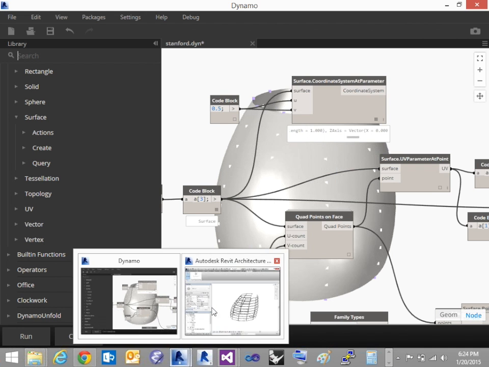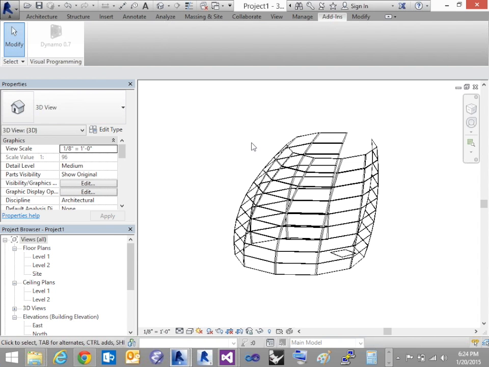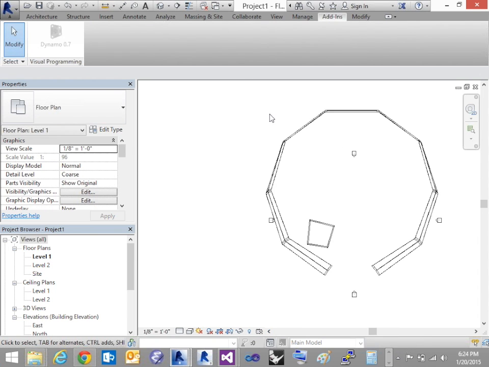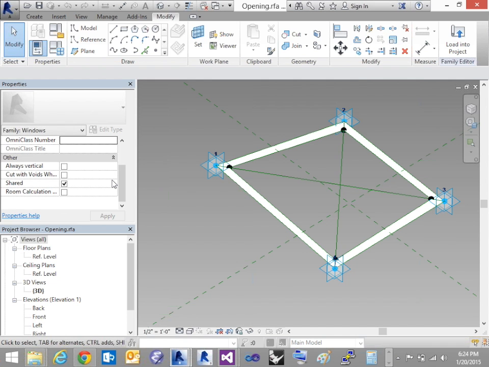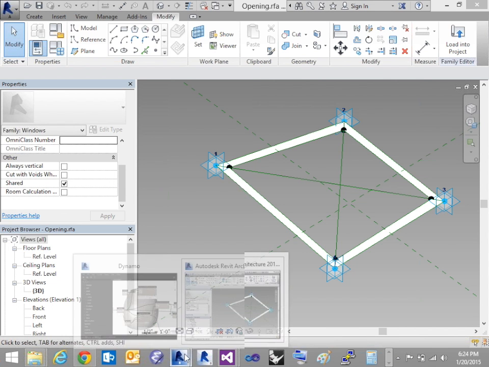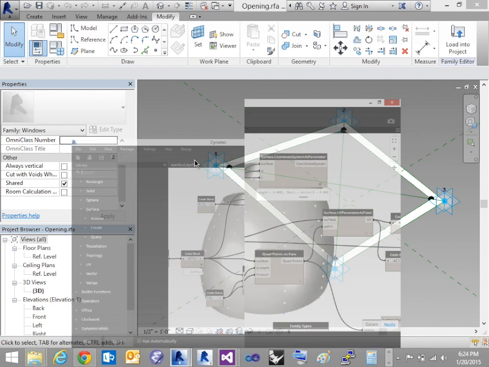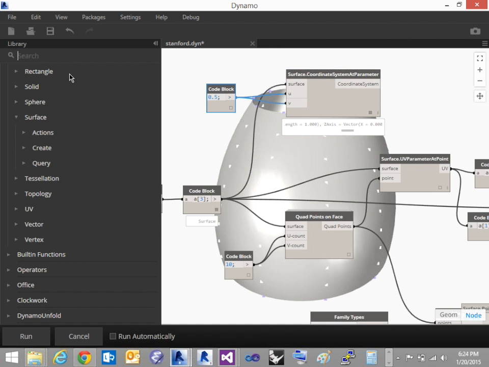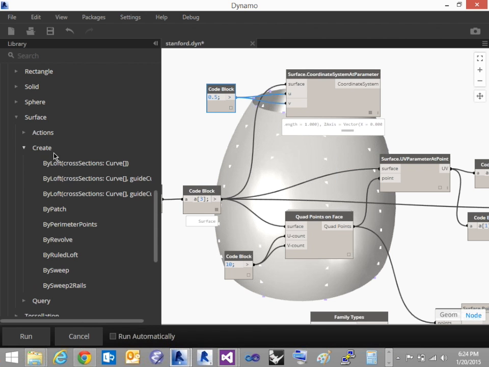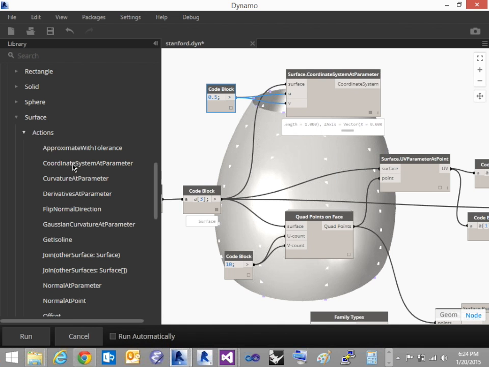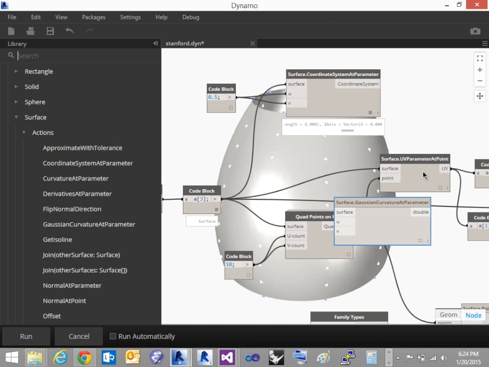So this would be an instance where if you have your adaptive component here, you have to expose some sort of property that says, I have 4 points, and it would tell you how much that should be curving based on the curvature that you've extracted out of Dynamo. There we go.